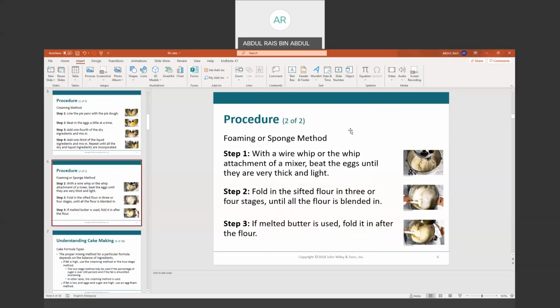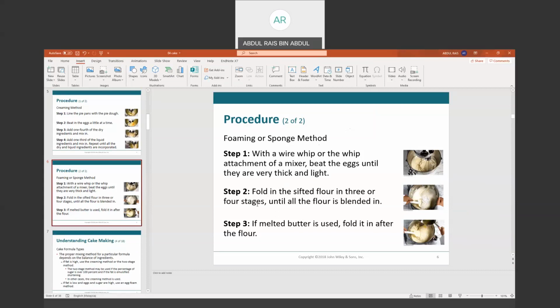If you're doing the sponge method, start with a wire whip or an electric mixer. You beat the eggs until they are very thick and light. If you are doing the angel food, you will only use egg whites. Pour in the sifted flour in 3 or 4 stages until all the flour is beaten in.